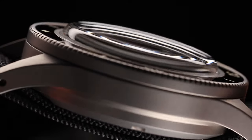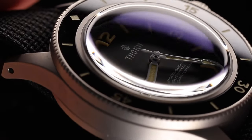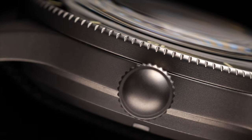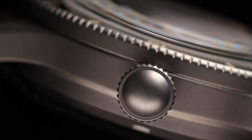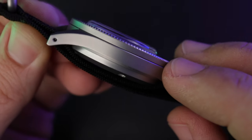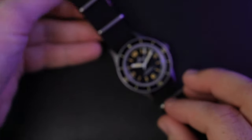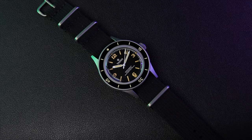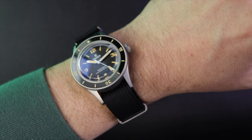The glass features an AR coating on the underside and gives a lovely distortion when viewing the dial from an angle, much like the original 50 Fathoms. The case, crown, and bezel are constructed from 316L stainless steel with a bead-blasted finish that gives it a nice matte look overall. Different from the brushed and polished finishing of the real 50 Fathoms, I do like the muted look of the case, and while there is a matching finish on the nylon canvas strap hardware, keep in mind that changing straps may result in a noticeable difference in finishing.